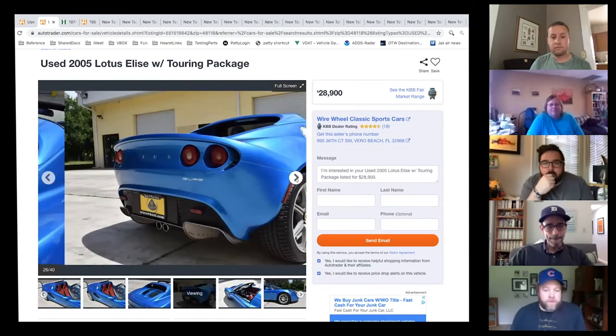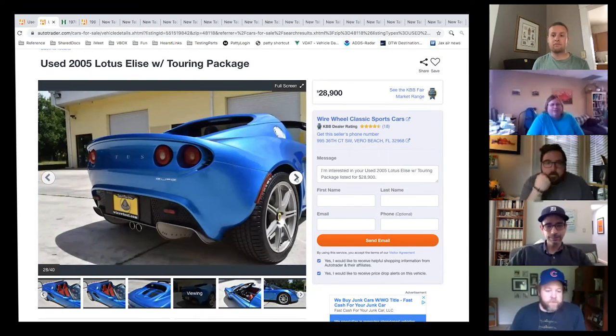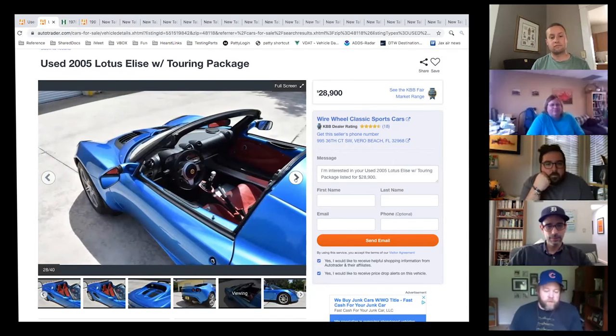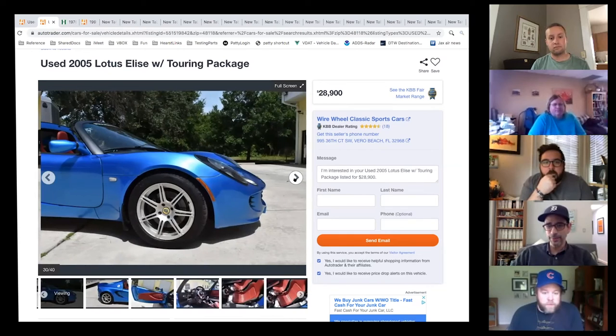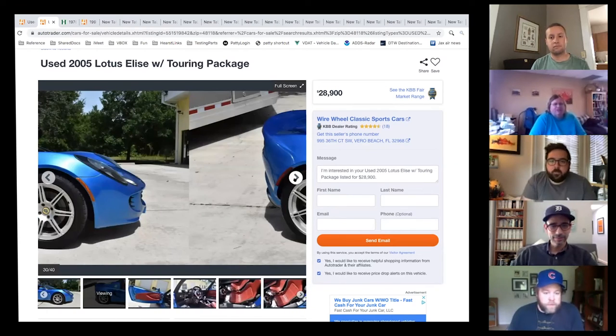I mean, they're loud and they're buzzy, and they're really low. If you've never driven one, they're really low to the ground and they have no sound insulation. Very nimble, cool. Well, this is the poor man's touring McLaren F1. That's what I called it. It's a poor man's McLaren F1. Yeah, they're fun little cars.